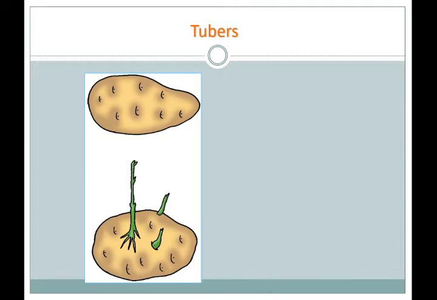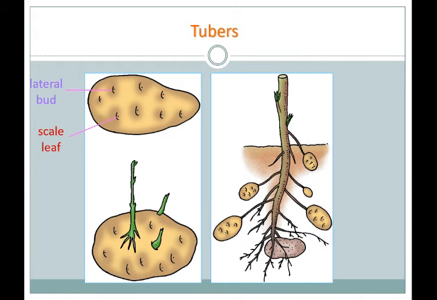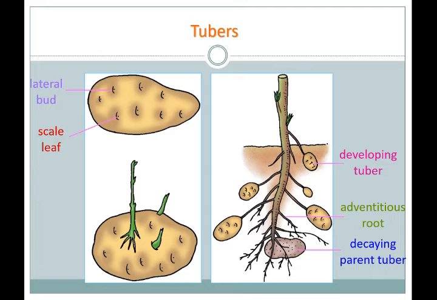You can see this is a potato with a bud, many buds actually, and within the bud you can see there's a scale. Each potato plant would have a big root called the adventitious root. From this root there will be a lot of tubers growing, meaning that the potato plant will make food and then feed the food into that potato or tuber. The parent tuber, after many years, will decay, but new tubers will be formed.